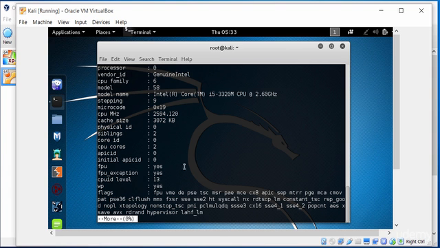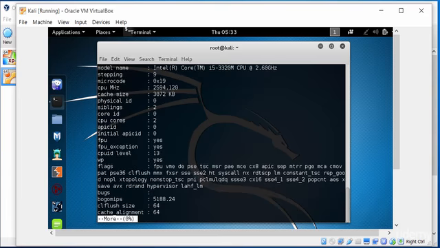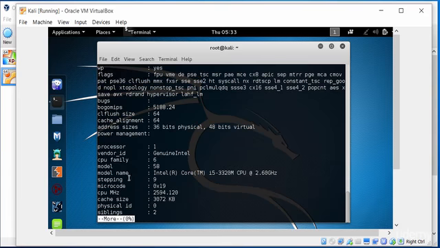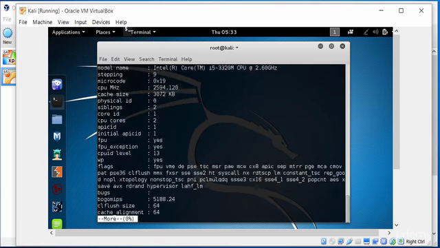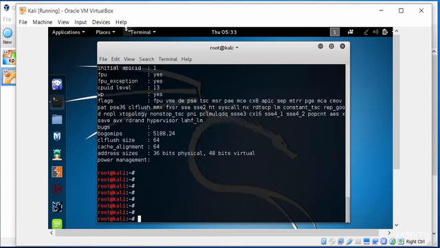Given that we've got 2 CPUs, let's go to more and we'll see the second CPU. Yes, processor 1, which is also set up as a Core i5 processor, as I'm highlighting right here. So this is the Core i5 section, which now includes 2 CPUs as we had set up in the installation process.